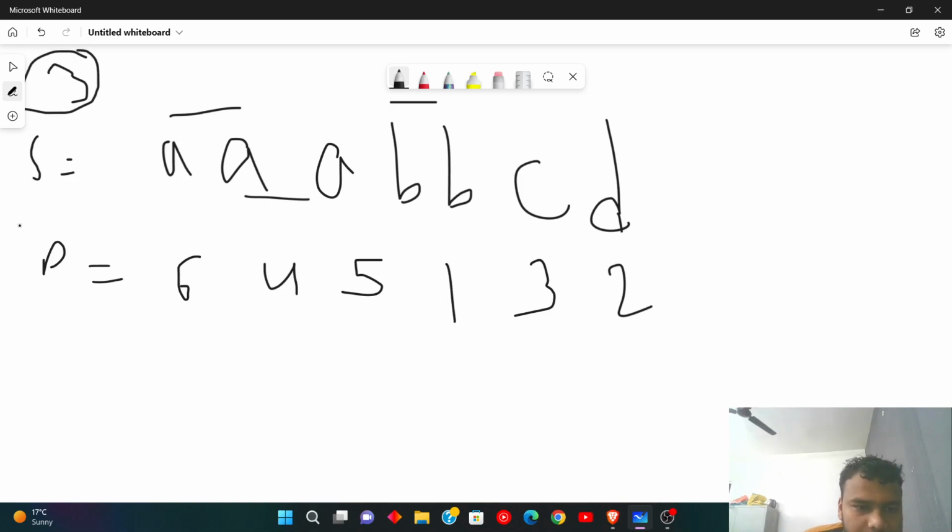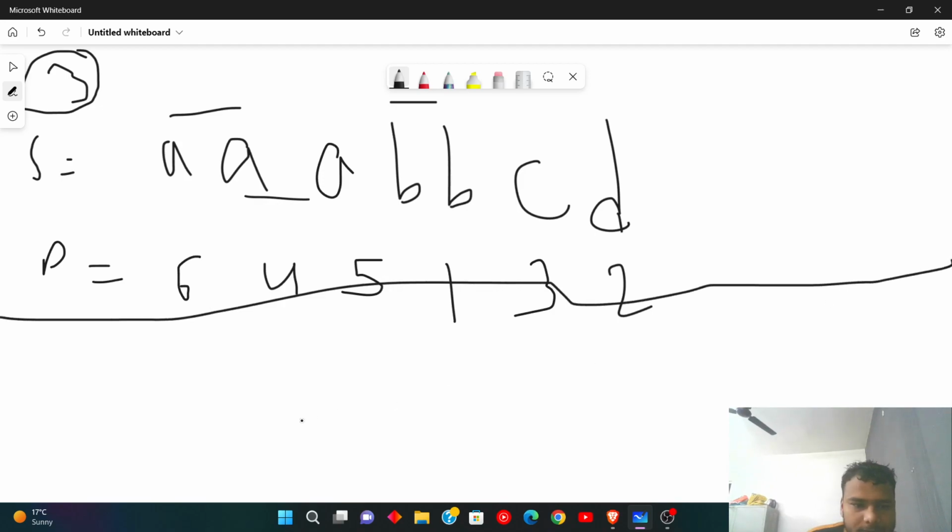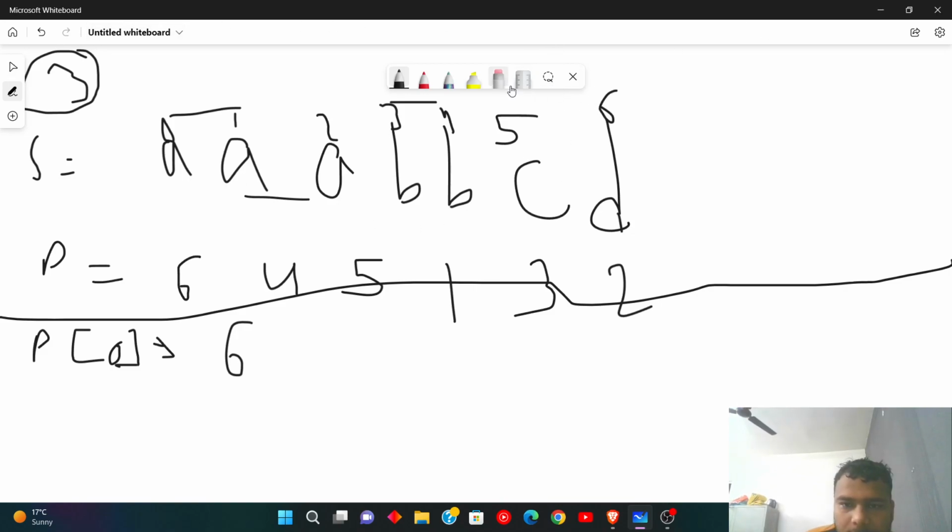As in the given statement, if we apply operations on day 1, we can change the value of the string at the index which is p of 0. What is present at p of 0? p of 0 is 6. So first of all, let's draw the index. It is 3rd, it is 4th, it is 5th, it is 6th. So we can change it with question mark. Applying this operation, the string will look like this.